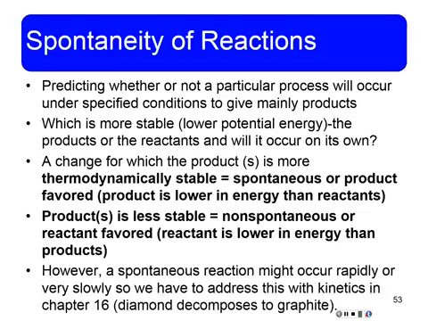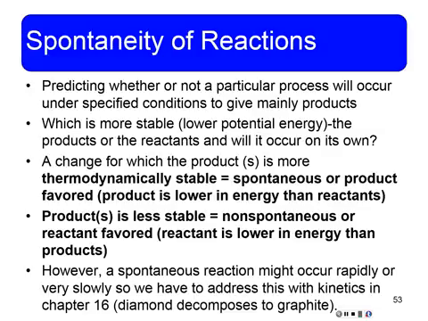And if your product is more stable, meaning lower in energy. So y'all remember our exothermic diagram we looked at a while ago? Remember the products were lower in energy, right? This is said to be thermodynamically stable. Remember, thermodynamics is energy, it's heat, and that's what we were looking at in an energy diagram. If it's stable, that means it's spontaneous or it's product favored, right? We want to make the products spontaneously, so just think of it that way. And that means the product is lower in energy than the reactants.